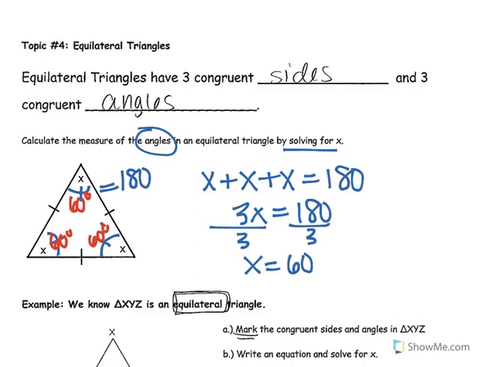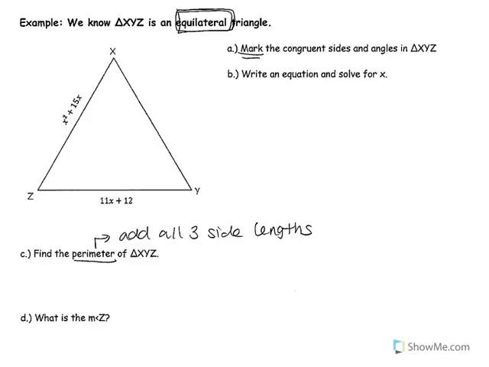Let's actually solve a problem involving equilateral triangles now, all right? So looking at the example, we know that triangle XYZ is an equilateral triangle. It has told us that. Immediately, what I want you to do when you see the word equilateral, you're going to mark the sides and their angles. So I'm going to mark and say all my sides are equal. Boom, boom, boom. And I'm going to mark my angles. I'm not going to mark them as all congruent. I know what their measures are now. I'm going to mark them all as 60 degrees. If you do this first, the rest of your questions will become much easier whenever you see an equilateral triangle. Tick mark, tick mark, tick mark, 60, 60, 60.